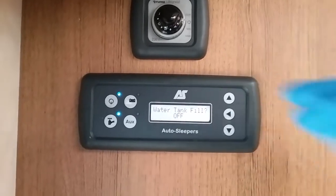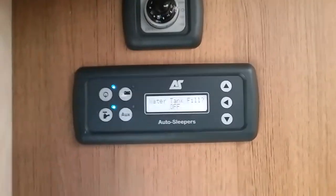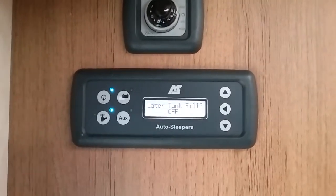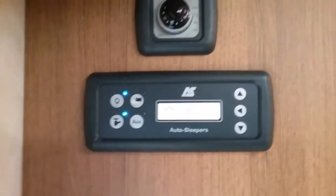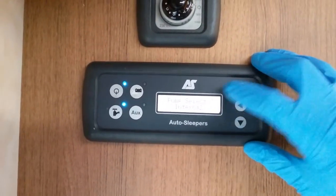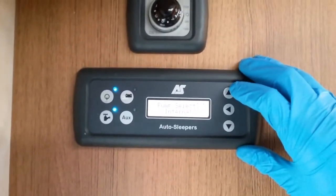Water tank fill, you do not need to worry. The solenoid is automatically live as soon as you turn the 12 volt on to allow water into the van for filling the tank. And just leave your pump set to internal.